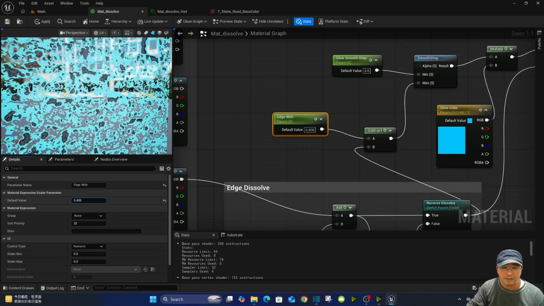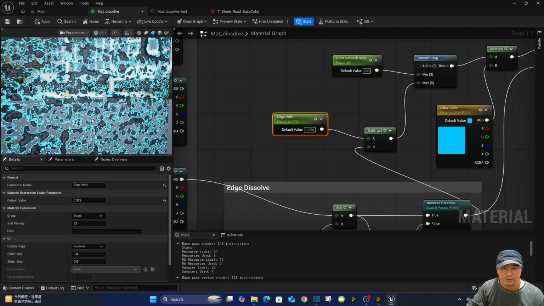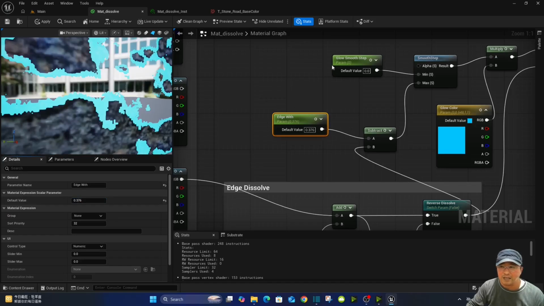And now they have an edge to surround the dissolve, and the smooth step, this one, is to increase more steps for the glow. Now it just has one color only. Maybe we can try to add some.